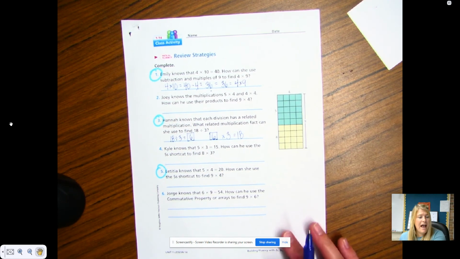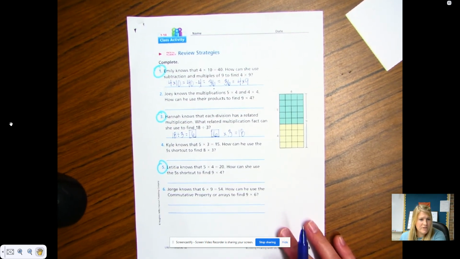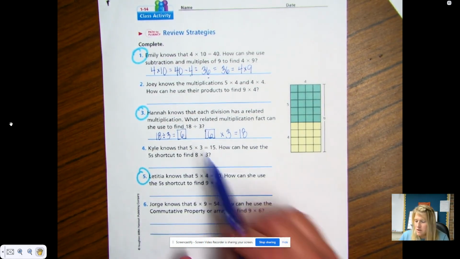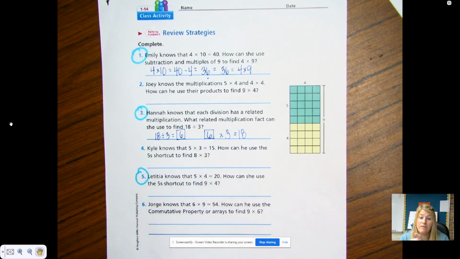So that would be how multiplication and division, look at all those numbers, same 3 numbers, but my mathematical symbols have changed. I love how I can use multiplication and division and my knowledge of them to solve each other.